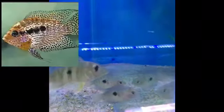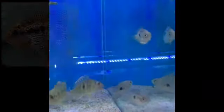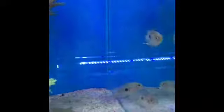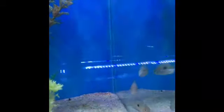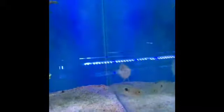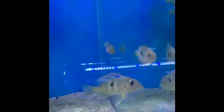They were popular in the hobby at one time, but they're kind of a brownish, unassuming cichlid that gets beat up by other more aggressive Central and South American cichlids. Keep them in a less aggressive cichlid tank or by themselves, they'll probably do pretty good. I personally thought they looked real pretty in the pictures. Some complaints about them were that they're kind of a plain brown fish. I guess, you know, everybody's got to decide what they like. Super cool, unusual Central American cichlid again.